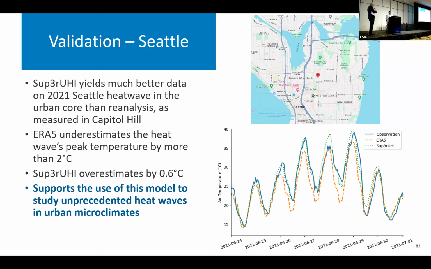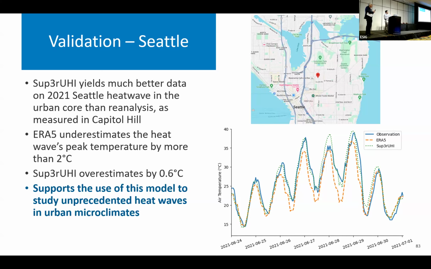Thank you. Yeah, so the 2021 heat wave was about a three-day heat wave, and you can see those three peaks in the middle, right? And ERA5 is a very low resolution model. It does do some data assimilation, but in some cities and in some events, it will under-predict your temperatures in the urban core. Because urban environments tend to trap heat, you get exacerbated temperatures. These effects aren't really well represented in the 30-kilometer ERA data. And so that's what you're seeing here, is that ERA is really under-predicting your temperature.